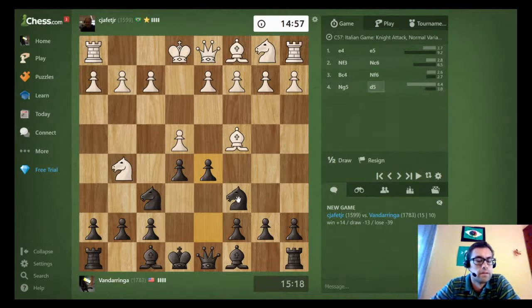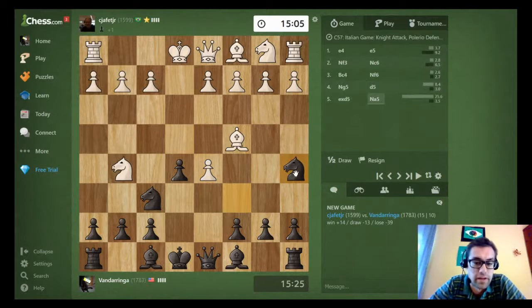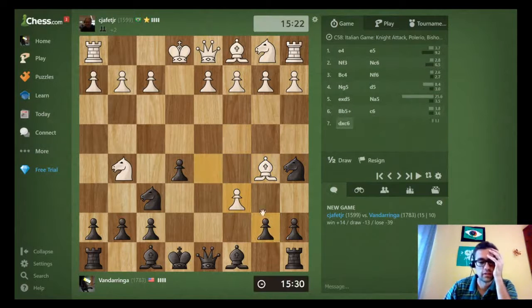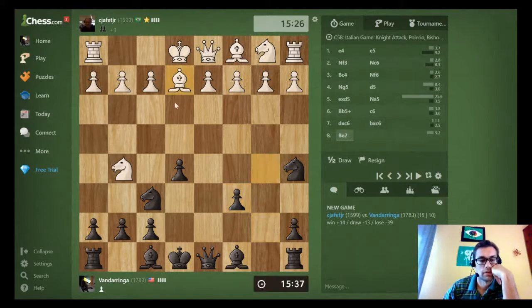Okay, CJ is taking his time here. Knight A5 is the main line, inviting the bishop to check on B5. So White is able to keep his extra pawn for the time being, but he probably needs to move that bishop. The other alternative was queen F3 to pin that pawn to this rook. He goes bishop to E2.